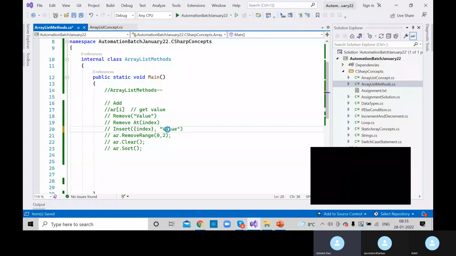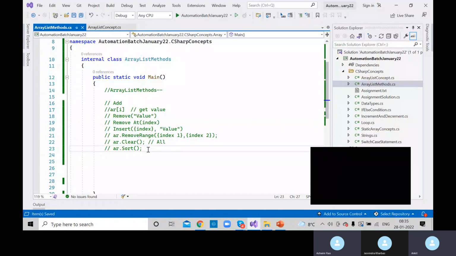And for RemoveRange, we have to give the range, from 0, 1 to whatever. Clear will clear all the list. And Sort will sort the values. Correct, you got it correct.